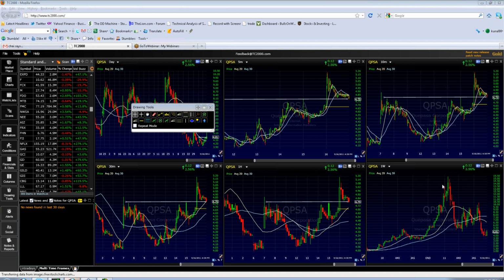Let me know if that was good or not. All right. So, Samid asks, to use mental stops or hard stops? When using mental stops, do you wait for another 5 to see if your stop level holds? Hey, that's a pretty good question. Very good question, actually. For day trades, I'm using just mental stops.